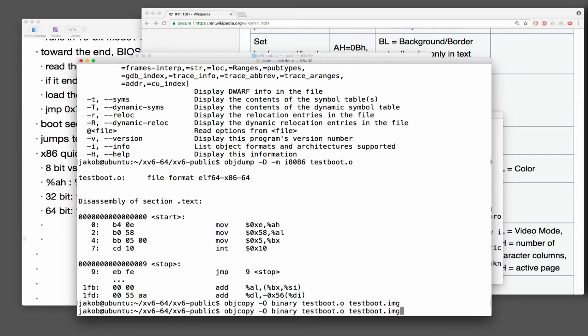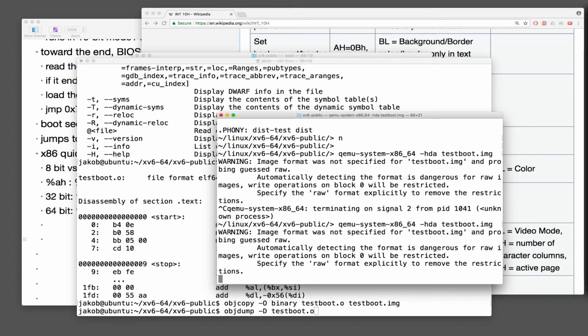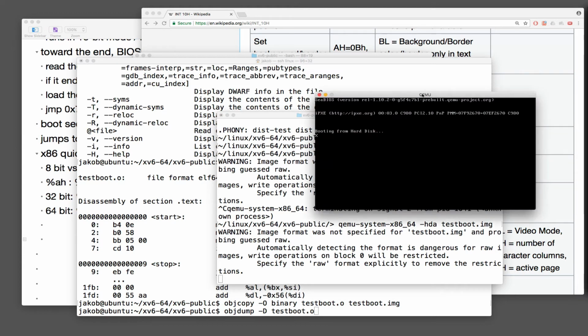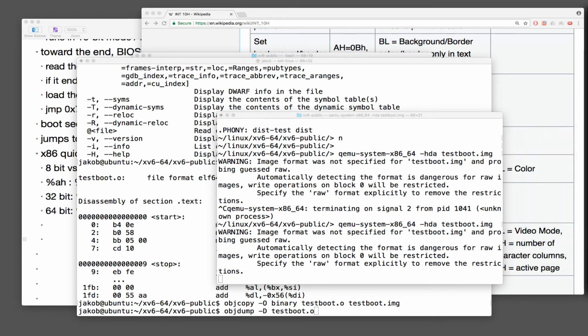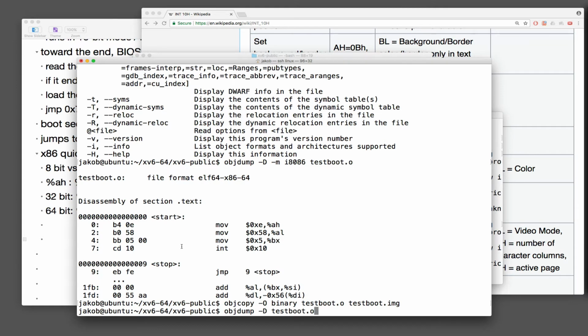I'll copy it out. I run it with QEMU. Oh, we can't even tell the difference. It's being so nice, this program. I guess I have a later version of QEMU or something, and it's just behaving a little better, which unfortunately isn't great for demonstrations always. So it's actually not jumping to the right place.